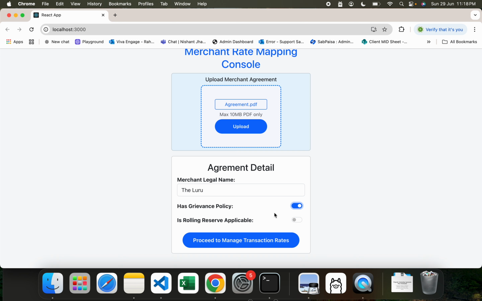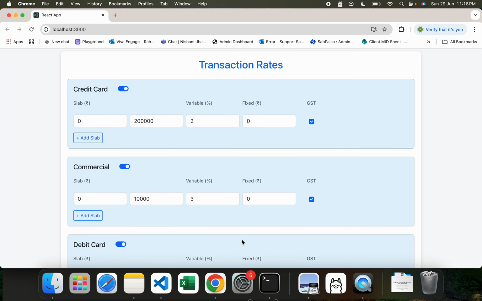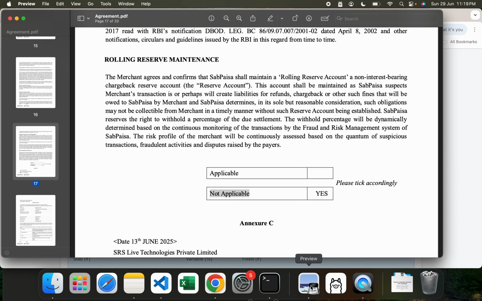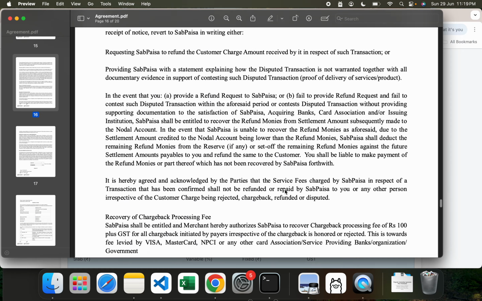Now the main thing that we have fetched from the agreement, and the work which is going to be made easy by this, is managing rates, which we are fetching automatically from the server. That is a very big point. You can see the rates are already fetched by the server from the backend. Now I will tell you the correct values from the agreement.